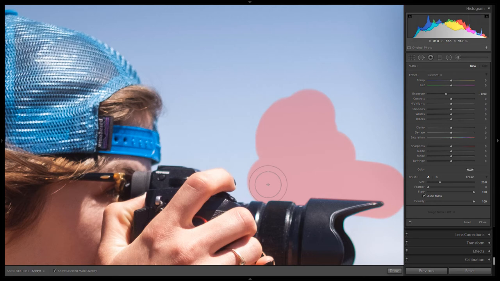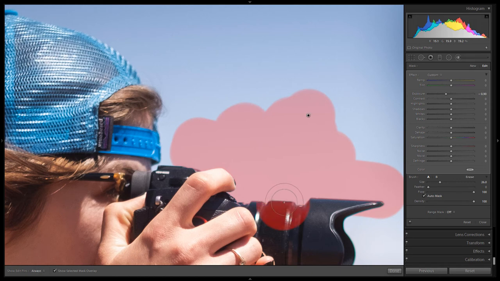It's seeing that there's so much difference in what my paintbrush is touching between what I'm trying to paint and what I'm not, that it's not painting that area. And the way this works is the little plus sign in the center of this circular brush, Lightroom is looking at what's under that plus sign. And if that plus sign doesn't touch anything that you don't want, it's not going to paint it. But watch what happens. If I run down and that plus sign just touches the camera, then it says, oh, that must be okay to paint that tonality. And so it paints the camera area.